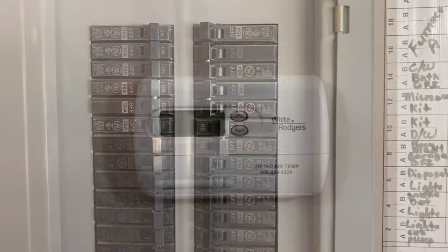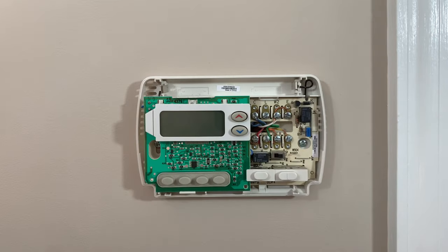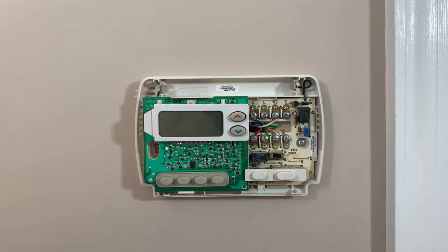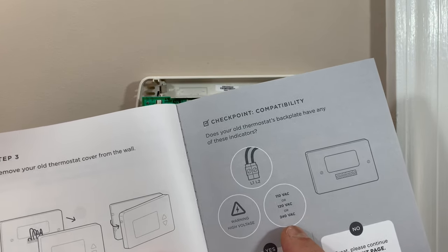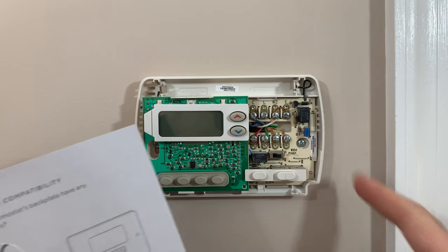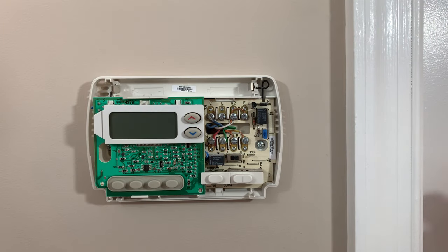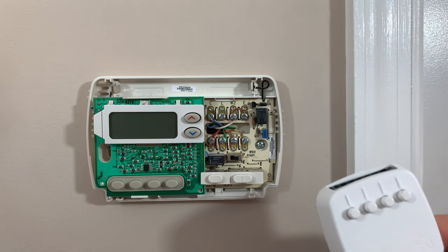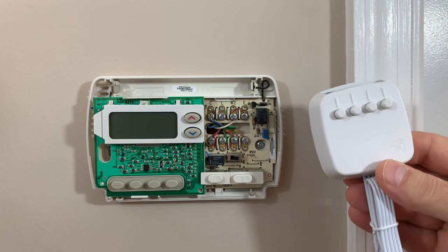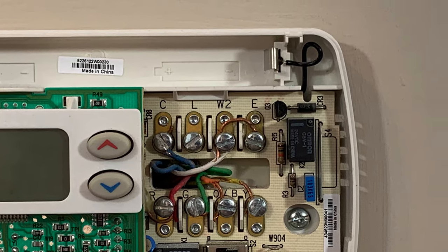The first step is to secure power to your thermostat. Now that power is secured, we can safely snap off the front plate — usually you just get a fingernail under there or a flat tip screwdriver to remove the faceplate. The Ecobee is a low voltage system, so to check compatibility: if you have either an L1 or L2 connection, a high voltage indicator, or 110 volts or greater at the thermostat, it may not be compatible. Go to ecobee.com/compatibility to check. The next step is to check for a C wire — as you can see here in the top left, we do have the C wire. If you do not have a C wire, that's when the power extender kit comes in; I'll address that later in the video. As a point of reference, I took a photograph of the wires and terminals for future reference when reconnecting the new Ecobee.